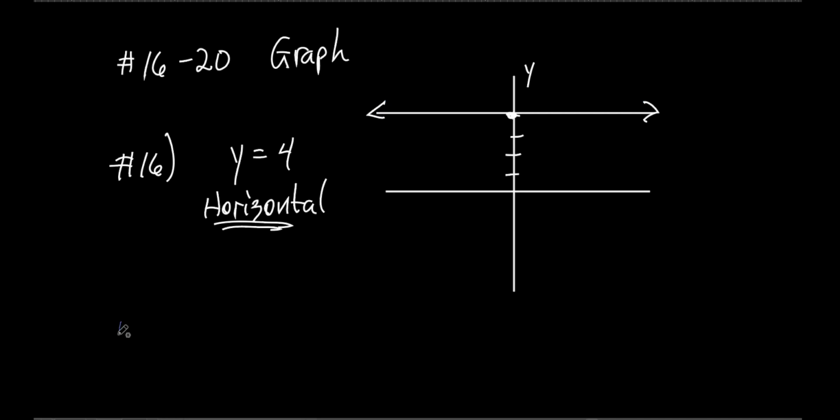It's really simple. Number 17, you could probably guess what x equals, right? x equals a number. Let's just put a negative in here. Negative 2, let's say. So if y equals a number is horizontal, then x equals a number is what? Well, you're right. It's vertical. So it's a vertical line. Where do we put the dot? Well, we put it at x equals negative 2. So we come over here on the x-axis. We find where negative 2 is. Negative 2 is right there.